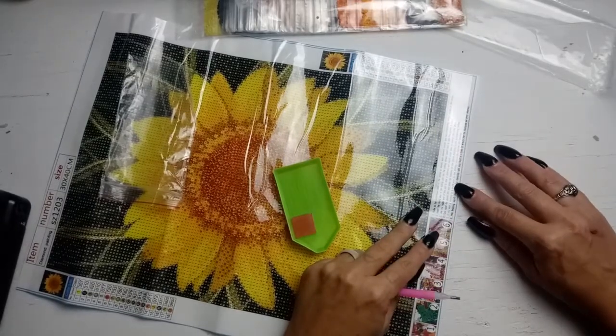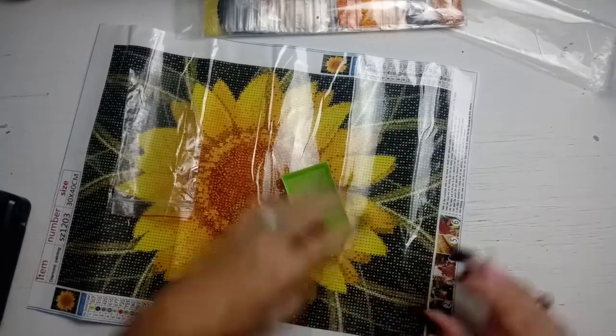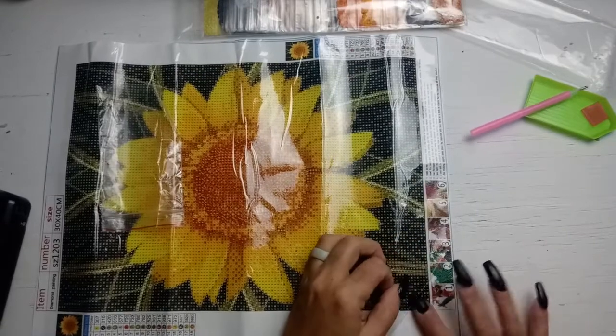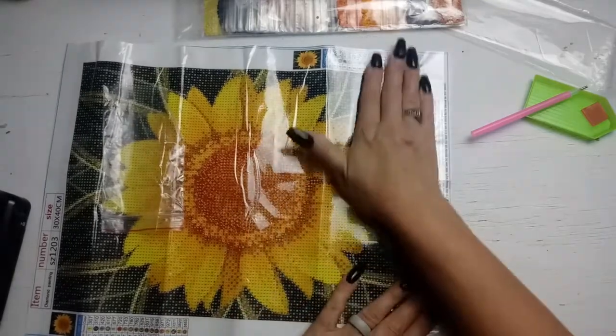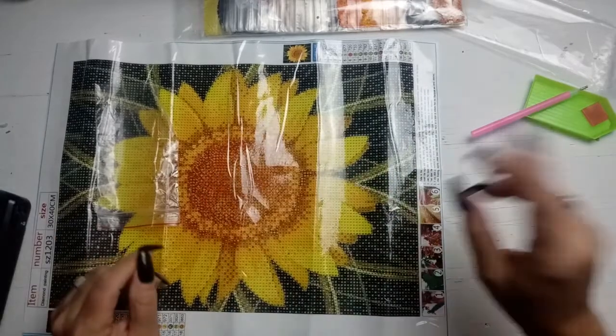At the bottom are the instructions. It basically just tells you how to do it. They're really easy to figure out. Like I said, it's adhesive, so when you have your gem, you can just stick it right down on the picture.